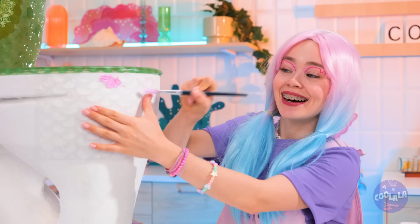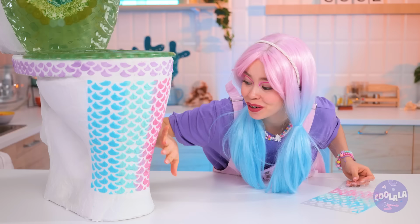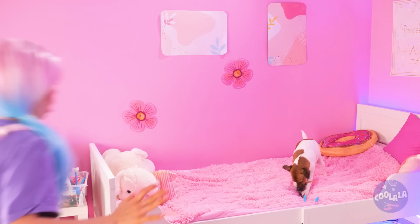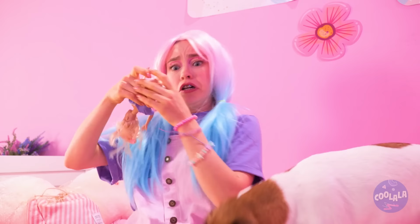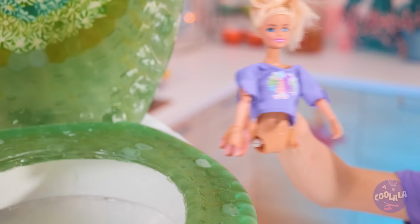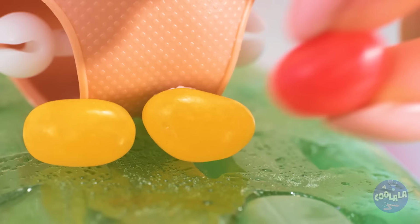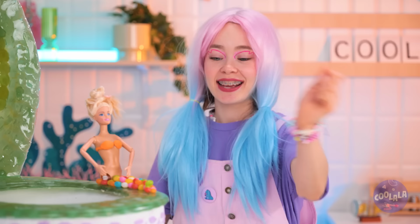I think we need to speed things up with an even bigger paintbrush. Whoa, just look at all the colors. Hey, what's that? Oh, you naughty doggy. Poor Barbie, you ate her legs. Well, maybe she can be a cake topper. But let's give her a jelly bean tail. Now cover it up with melted chocolate.